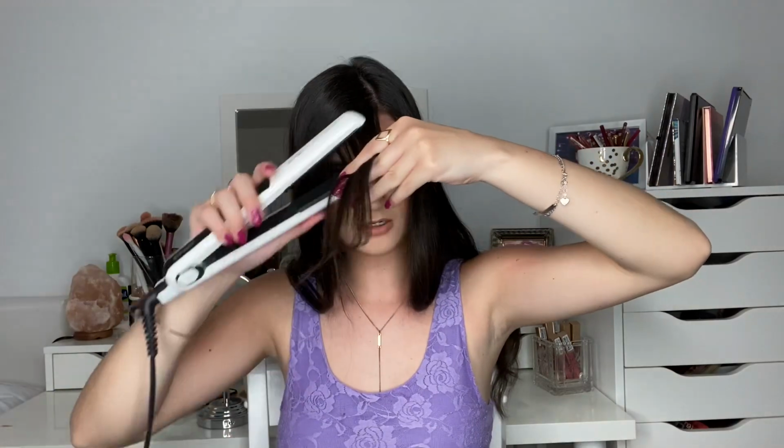So with the bangs, I like to start a little higher and kind of curl them like this to give a bit of volume. Then with the end, I don't actually curl it in. I angle the straightener again diagonally and curl them out and pull them towards the back of my head. Don't want them to look straight like this. Curl them up like that. See that? And then when they lay there, they kind of frame your face, and you can kind of follow this into the hair by doing this all the way down on that front part. So it all kind of waterfalls, if that makes sense.